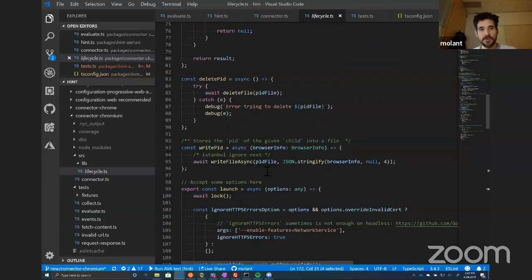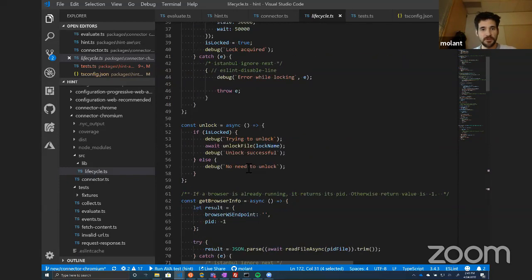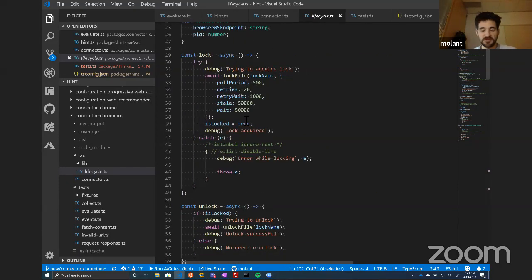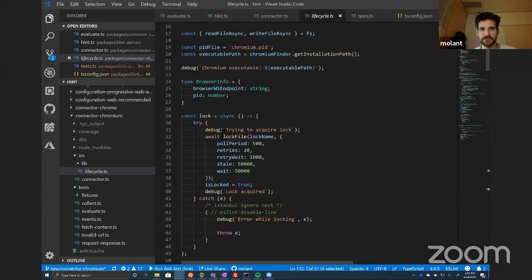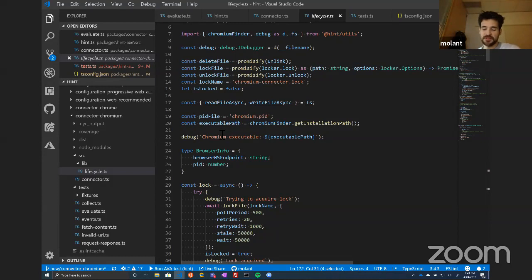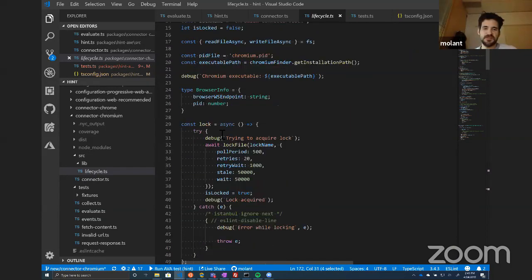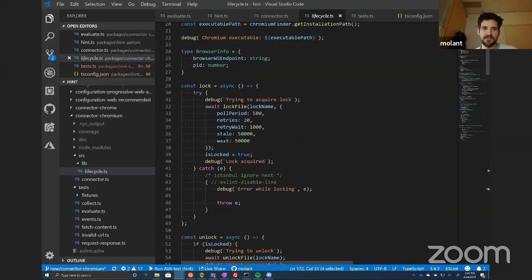And then get browser info, unlock, log. Some of the properties that we have is, for 50 seconds it tries to acquire the log, and that's about it. So the tricky part, this is the reason for 50 seconds, or this is historically what we had in the debugging one, and I think it was a bit under the timeout period that we have for Ava.